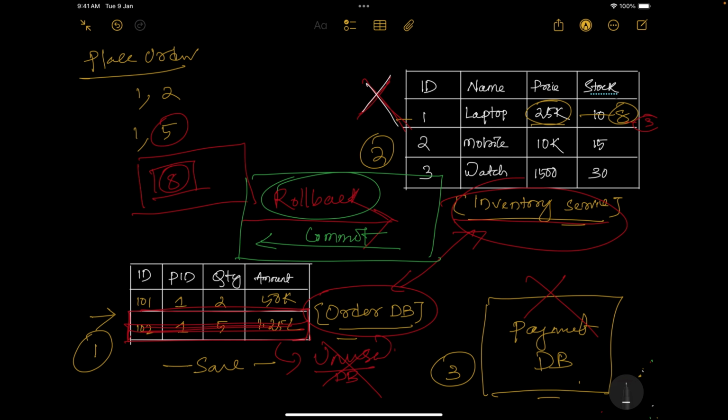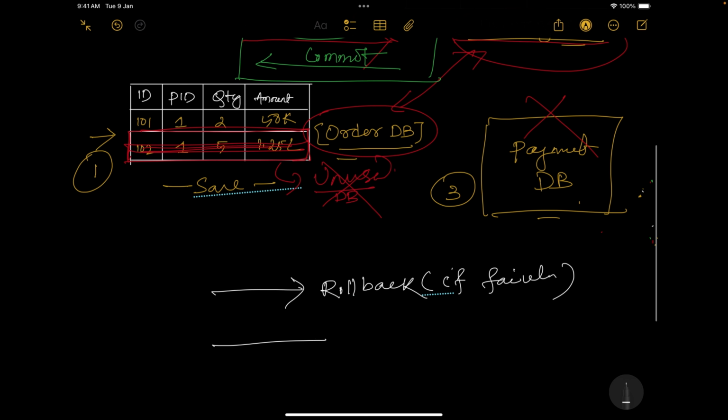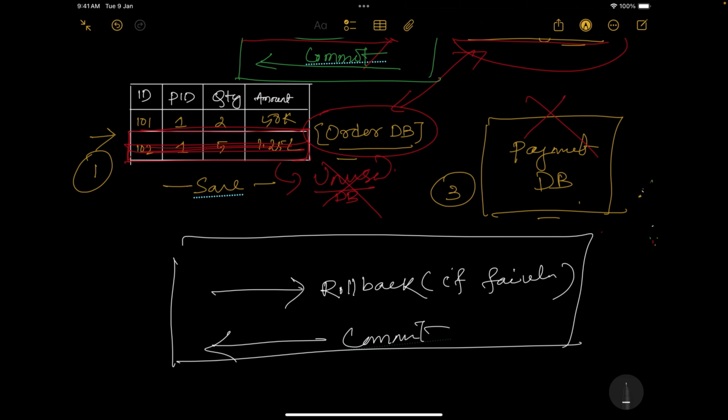To overcome that, we can go for transaction, so that if there is any failure, then roll back. Otherwise, commit if everything succeeded. Those things will be handled by transaction.